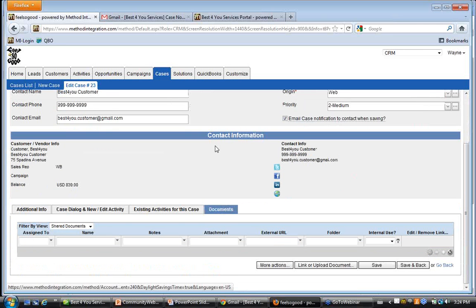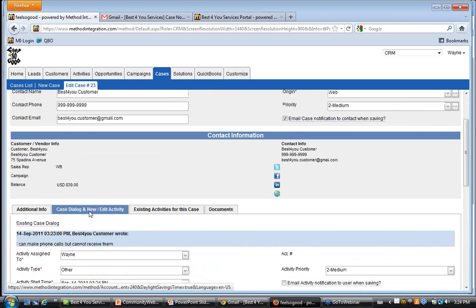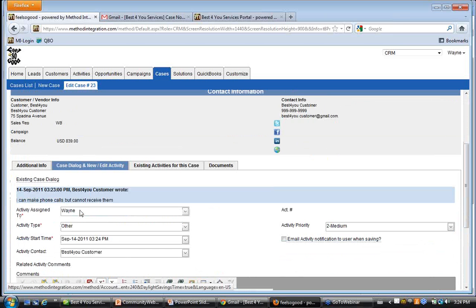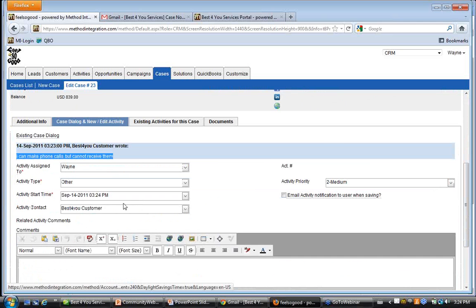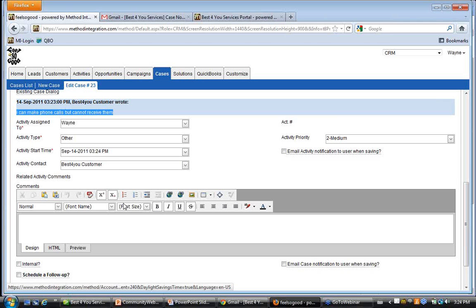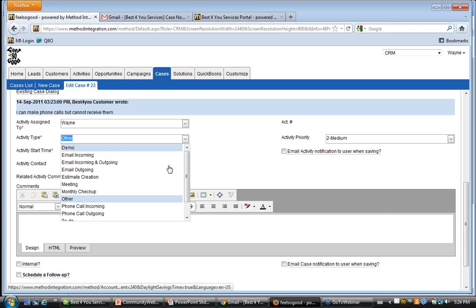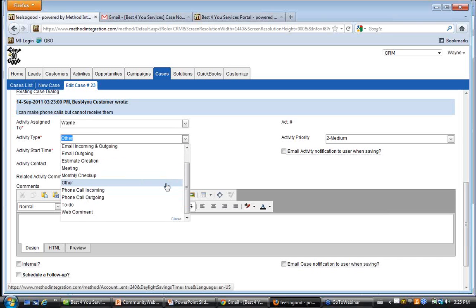Okay, so from here, you can actually, in the case dialog area, see what was actually said by the customer. And then you, in turn, can make some comments. So you can maybe send an email or just provide a web comment.